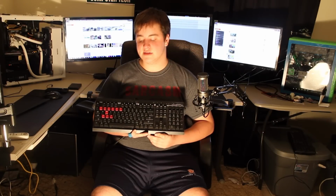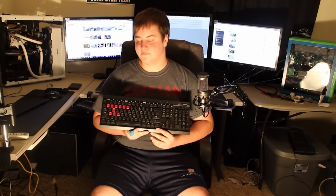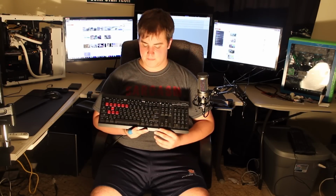However, if you do not like these, they do come with regular keycaps like the rest of these. So if that doesn't float your boat, they still do have the ones that match the rest of the keyboard, which I have now switched to on my main system, because now that I'm used to where the keys are, it's not much of an issue for me anymore.